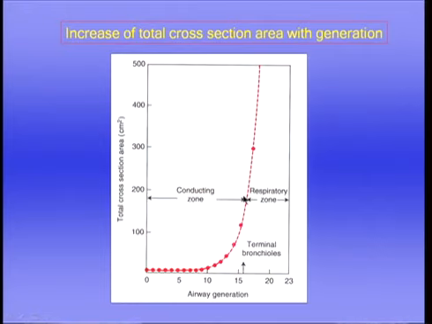Now, what do I mean? What I'm saying is that each generation of airways has the same volume of gas going through it, of course, and that when you get to a region where the cross-sectional area is very large, the forward velocity of the gas by convection becomes very small. By convection, I mean the normal flow of a gas or a liquid, like pouring beer out of a pitcher, for example, as an example of convection.